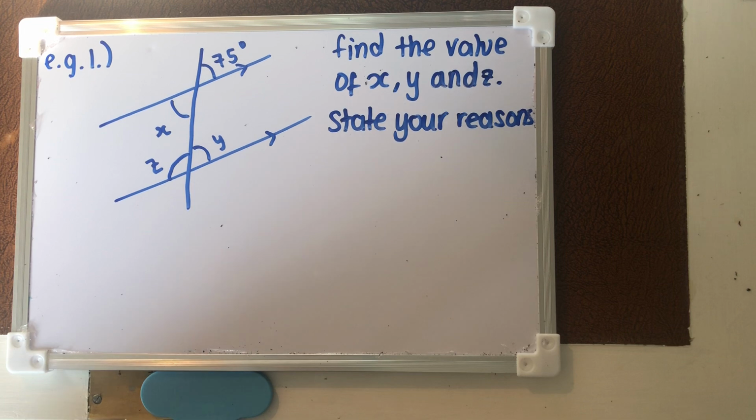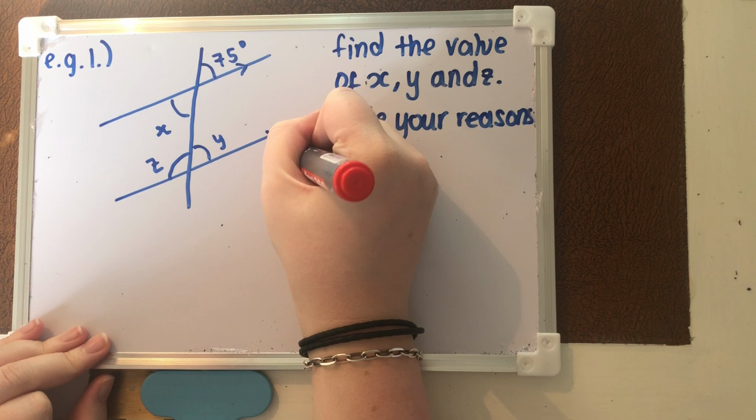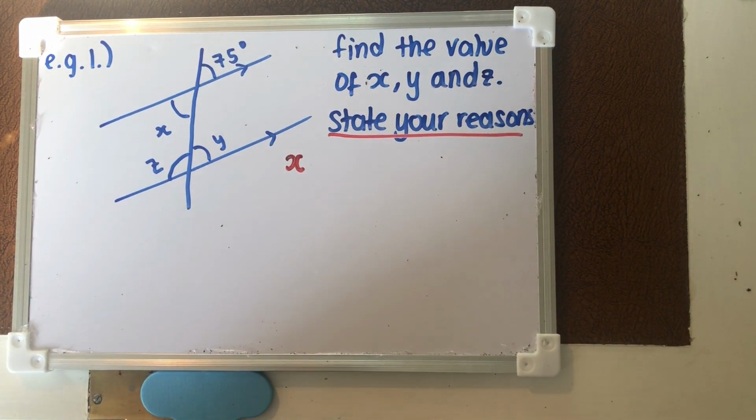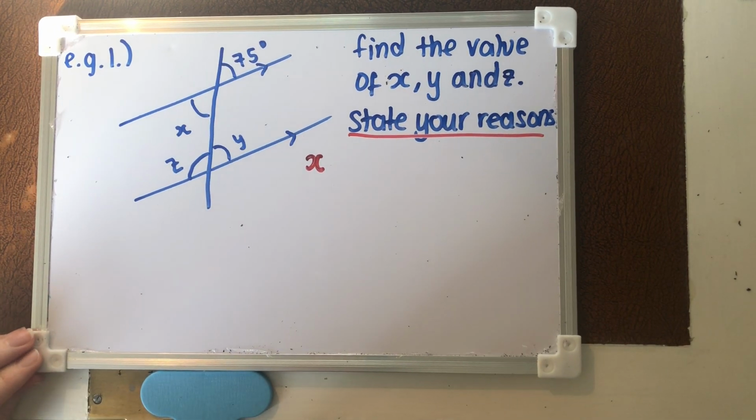Generally it'll be not as many. Generally you only need to find one, but I thought I might as well do a lot of them just to do lots of examples on one question. So we're going to start with X. Now with these questions, it does say we need to state your reasons. So that means we've got to say it's going to be this rule or it's going to be this rule, which is okay, but a lot of people think, oh, it could be this one, but it could be this one, and you're right, it can be more than one rule. Okay, so just pick one of them, you don't need to state all of them.